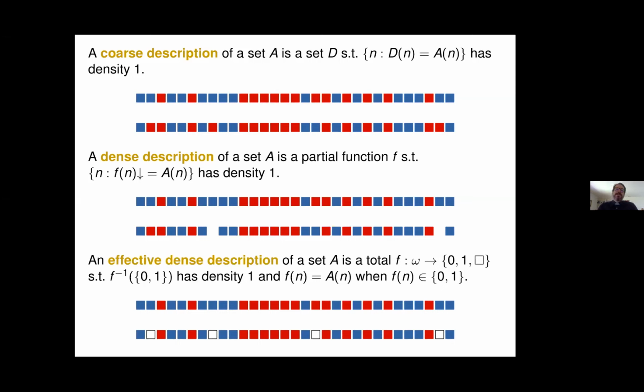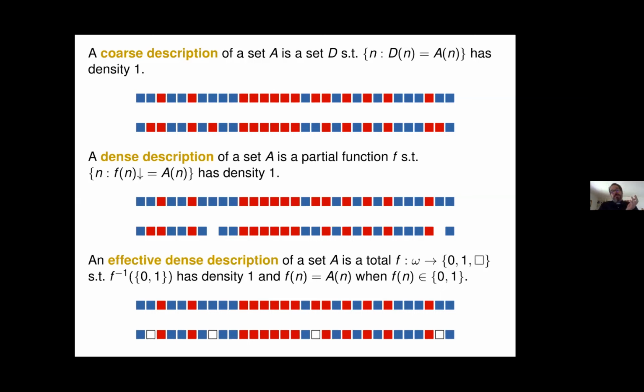So of course, like with generic descriptions, you can talk about computable coarse descriptions, computable dense descriptions, and so forth, and that therefore talk about a set being coarsely computable, densely computable, effectively densely computable. And you might think that there's other versions of it, and you could say, well, what if I have both refusals and divergence and so forth? But if you actually play around with it a little bit, you'll see that up to computable equivalence, those are the only 4 actually. Well, other than the one where you don't allow any mistakes at all, then that's just computable.